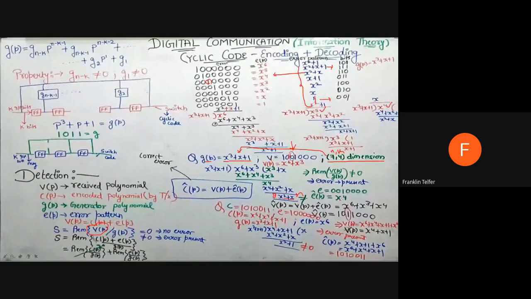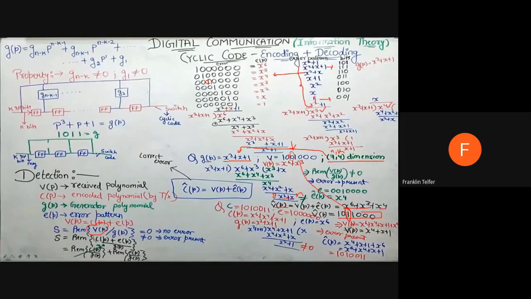Okay, and the e cap of x is equal to x power 4. Let us find out the c cap of x, that is r of x plus e of x. Just add this r of x and e cap of x. This is the error. So r of x is x power 6 plus x power 3, and e cap of x is x power 4. Just add it out. And the received polynomial, what is r? It is the received polynomial, right? This is the received polynomial function, and exactly we will have a code word like this, 1011000. Okay, so if you see, it has been altered here. You see the third bit here, it is 1, right? So there is an error present.